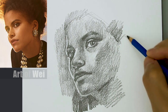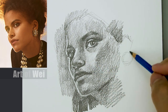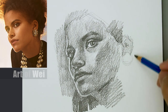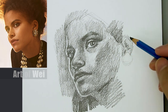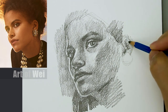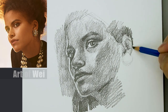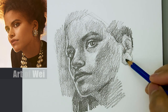Here's the ear. Nose, and she's got the huge earring. I'll just simplify that. The ears are very complicated as well. But what you want to do is usually not draw so much detail on the ear, because it's generally not a very attractive feature to look at, not as attractive as the face or the eye, things like that. So if you want to minimize it, it's kind of nice to just leave the details out, or just simplify it. Yeah, earring, we can simplify this.